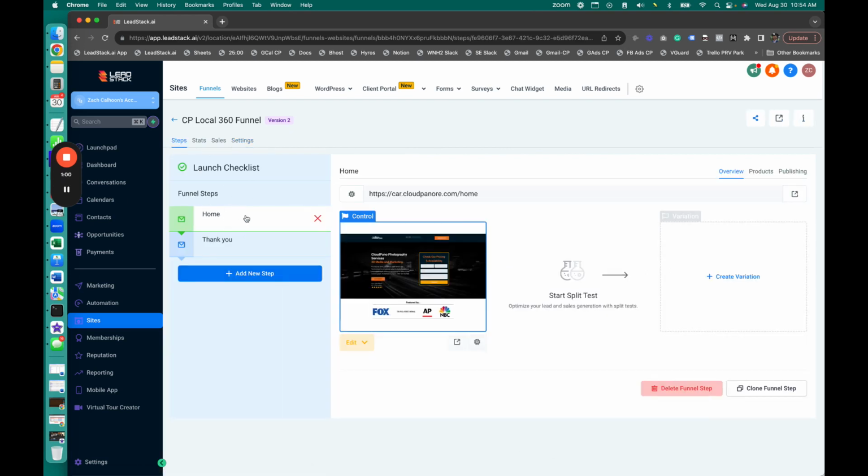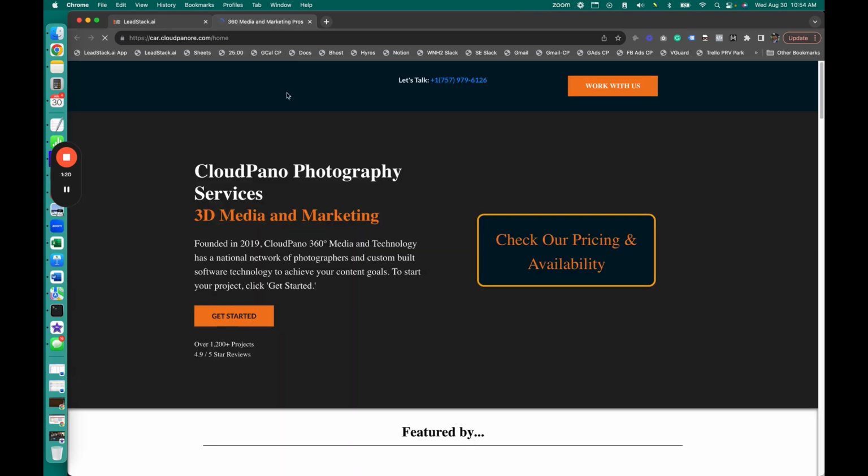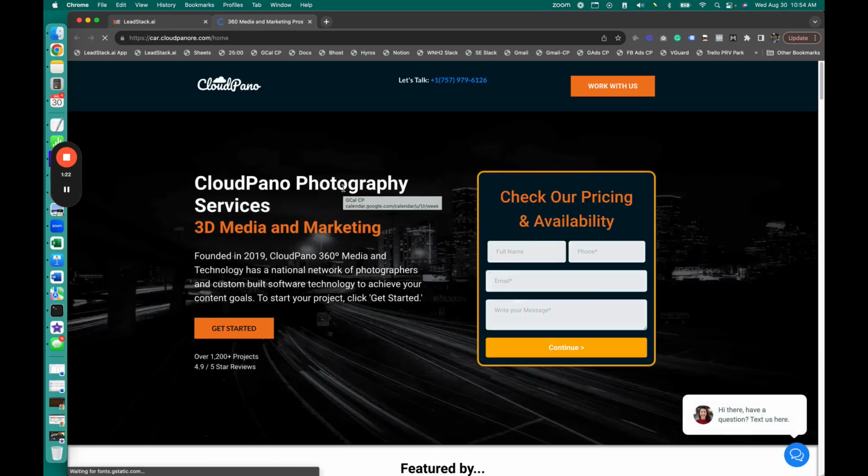Over here to the left, there are steps. We have two steps here: home and thank you. Keeping it very simple, very short and sweet. Because I've assigned a domain name, which you can assign for you or for clients, so if you want to build these for clients, you can do that. I'll show you some templatized versions in a moment. When you add a domain name to your funnel, I'm just going to quickly show you a preview. This is what you're going to see.